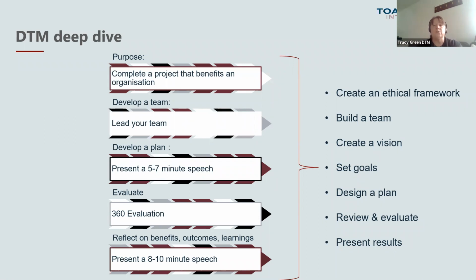What that does is it actually gives you insight into you as a person, you and your role, and how you manage the team. I'd like to think that the feedback that you get is whether or not the purpose was met. Were you set up for success? Did you achieve the goals? Was there structure? Did your team members grow and gain from being members of your project? These are things that they have an opportunity to share with you when it comes to the 360 evaluation.